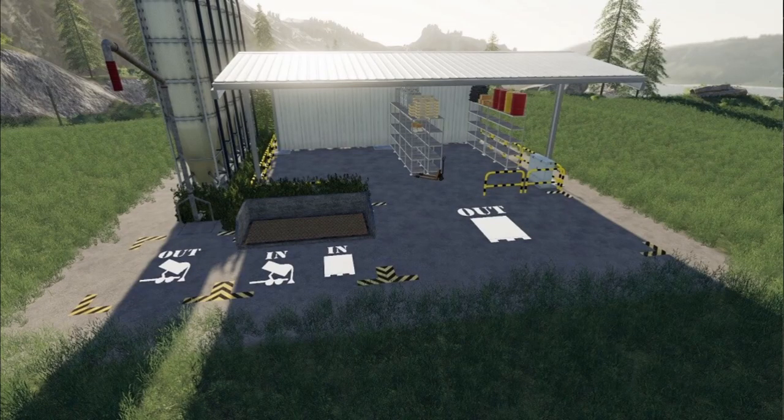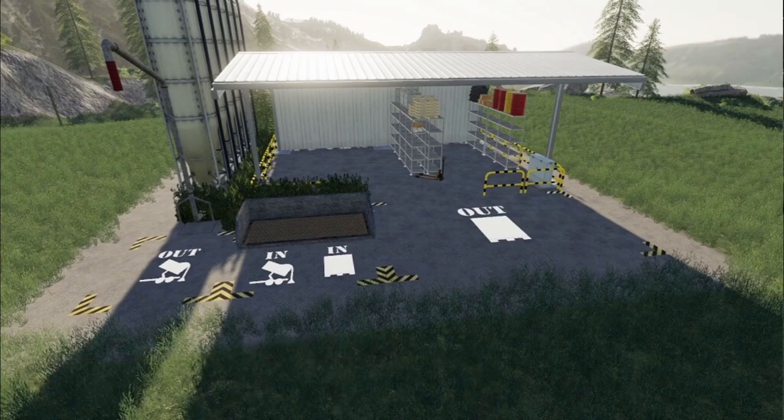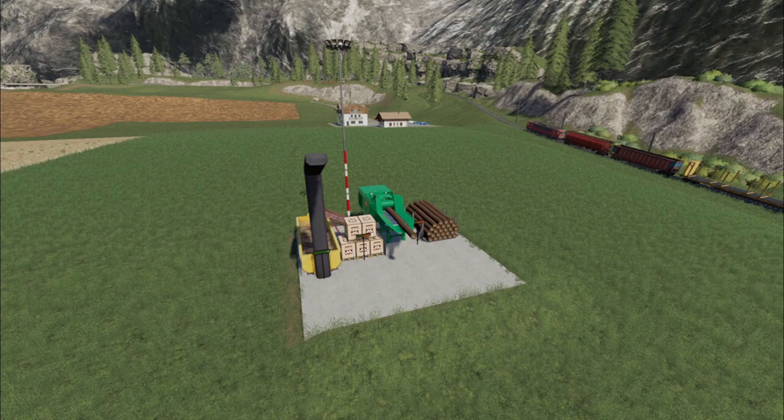Next, mod update for PC and Mac only. The realistic seed storage. Changelog 1.1. The Russian translation has been added. And minor bugs have also been fixed. We got the stationary wood chipper. Changelog 1.2. Russian translation has been added. Minor bugs have also been fixed.